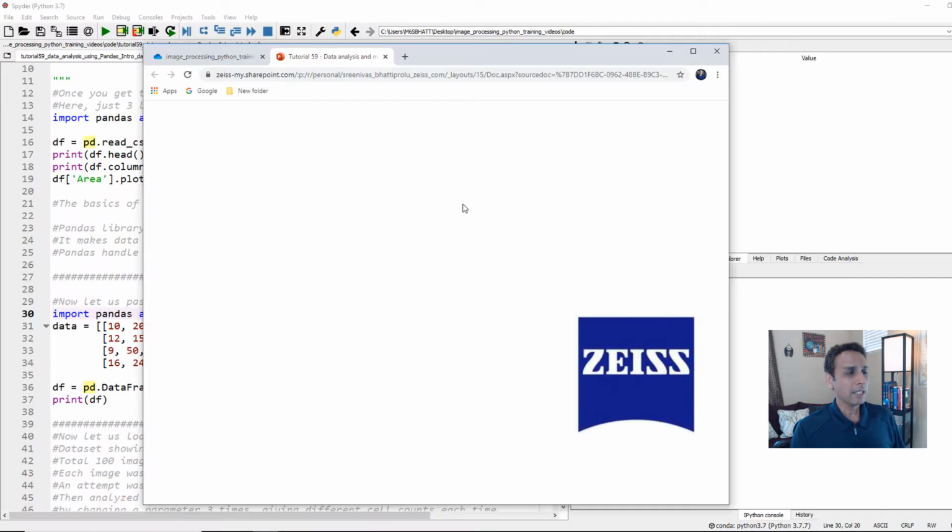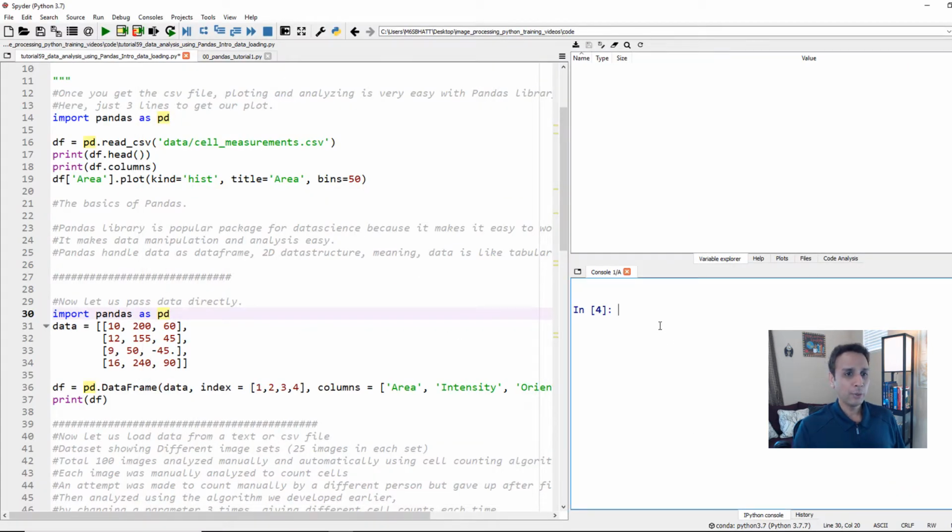So for the Pandas library, to install it, all you need to do is pip install pandas, and hopefully things should work fine. And once pandas is installed, you have to import it like usual, right? I mean, import pandas. So this is how you import the library, and then you're all set to go.